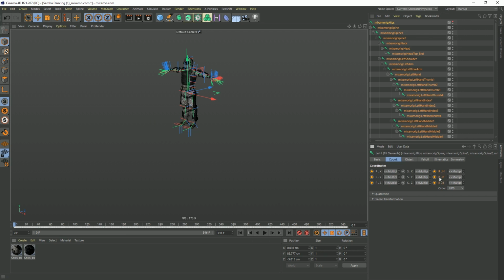So I'm actually just going to select R and then hold down Control and click P. And then you see I have all the R's and all the positions selected. And holding Control and Shift or Command and Shift, if you click on any of those keyframe dots, it'll actually erase all of them out and delete the tracks. So now there's no animation here whatsoever.